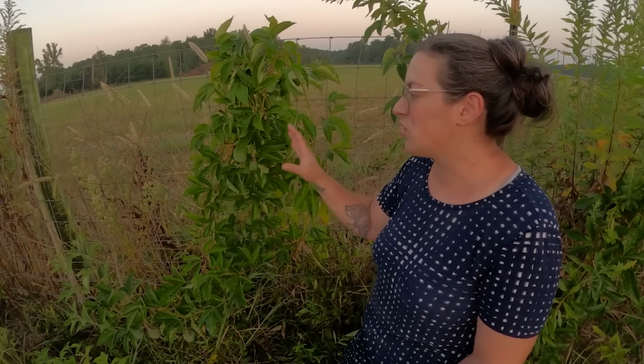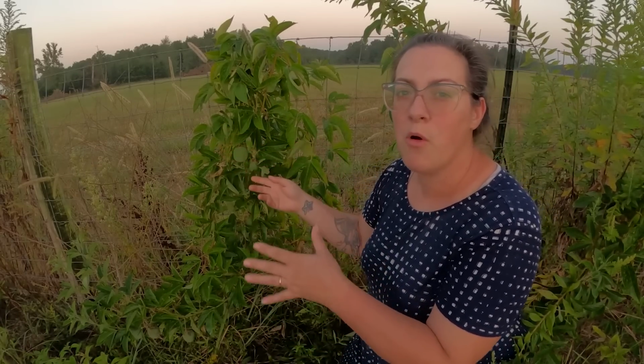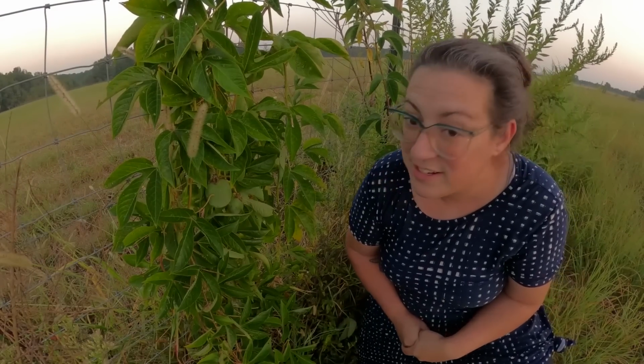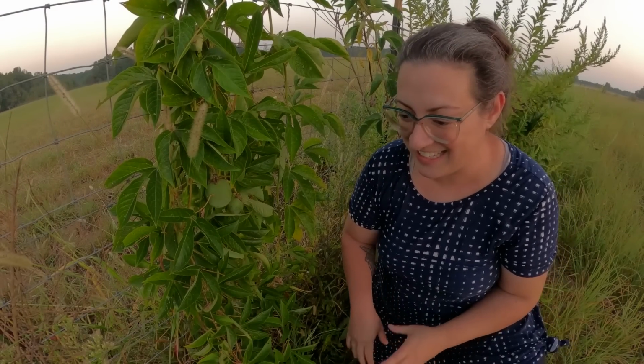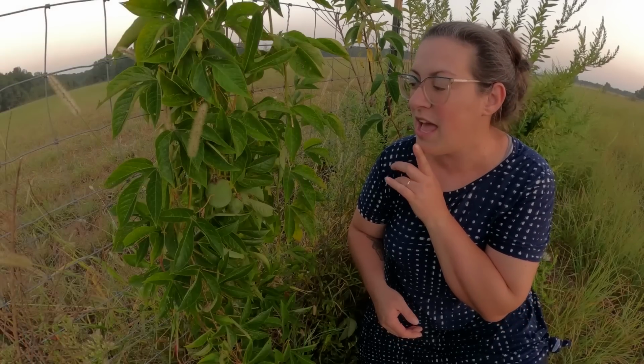In the South, these are called May pops. They're also called passion fruits, green passion fruits. These never ripen to anything like yellow or purple like you might see with other types of passion fruit. Truthfully, we've picked off all the ripe ones already and collected them up off the ground and haven't eaten them. I did get some pictures though. These are an absolute delight.